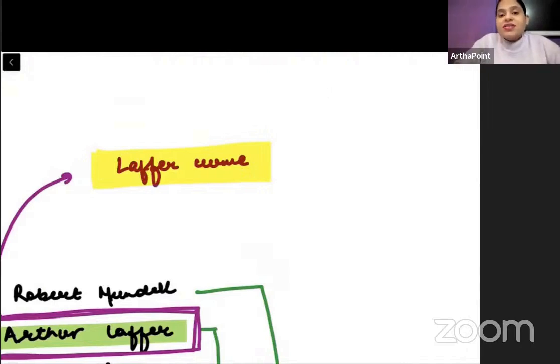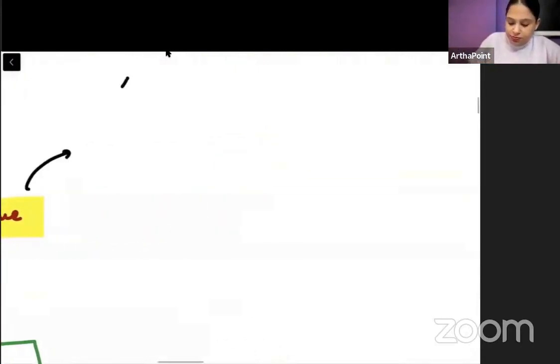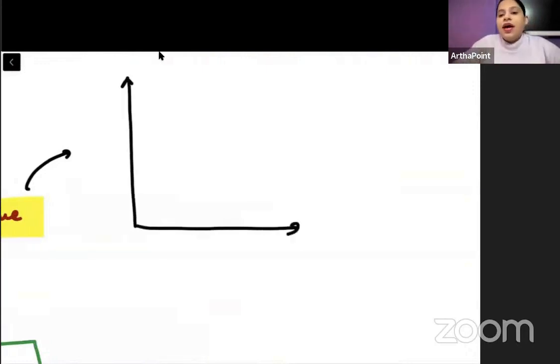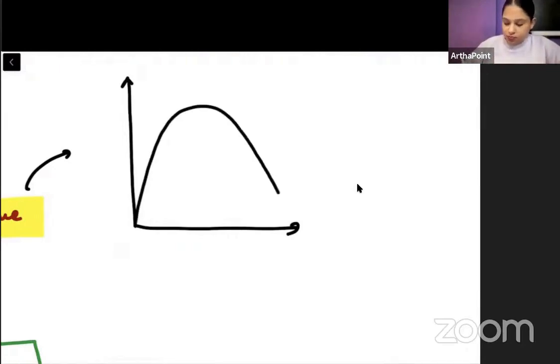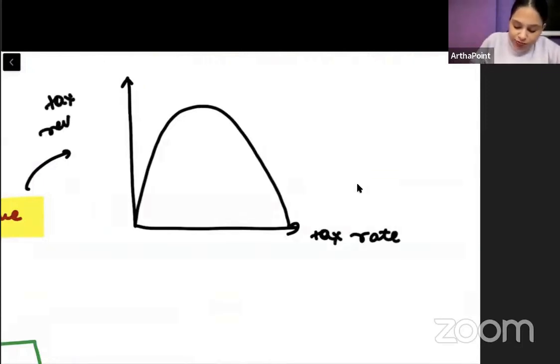कि कैसे हम taxes कितना collect कर सकते हैं? How much tax can be collected? Absolutely correct. So it was a relationship between tax rate and tax revenue. तो हमने एक relationship develop किया. And what that relationship is saying, इस relationship ने बताया that there is a U-shaped curve, and here you have tax rate, and here you have tax revenue.